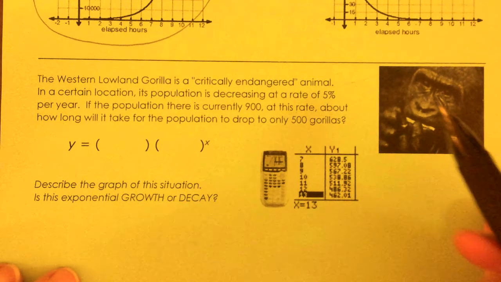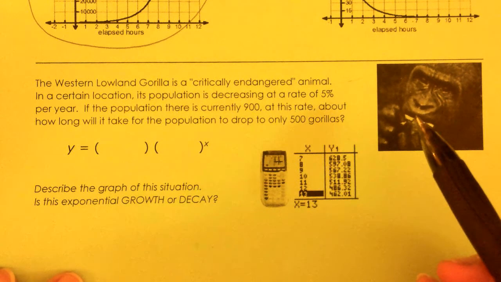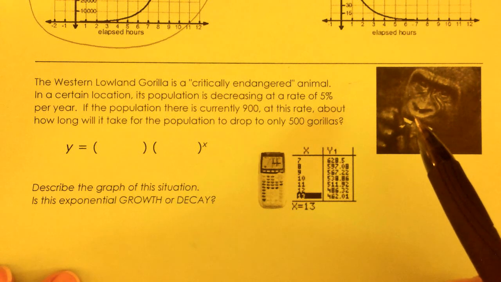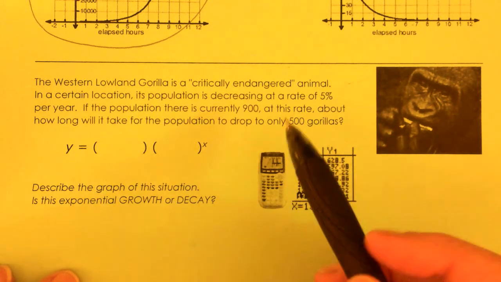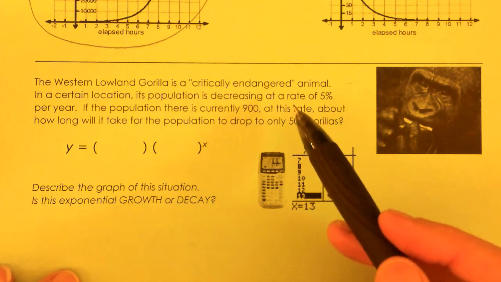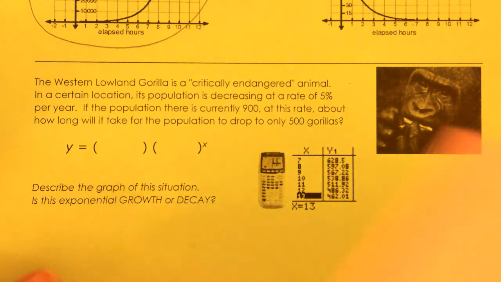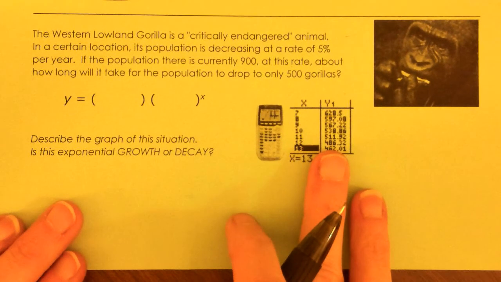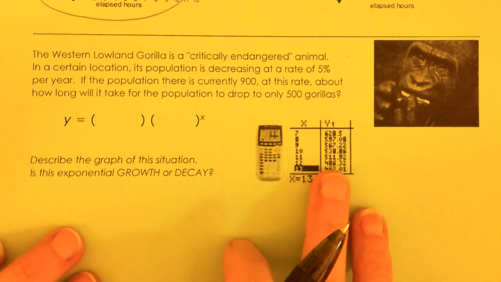Now we're going to look at some that are more complicated. In this problem, instead of saying that it doubled or tripled, it's saying it decreased at a rate of 5% per year. What makes this a little bit more tricky is we have to think about how we're going to explain this, like how we're going to write our percent increase and percent decrease. I'm going to give you an example of this. Well, let's try this gorilla one before I go into my pregnancy example if I have to, and if you guys want me to, I can tell you when I get back.